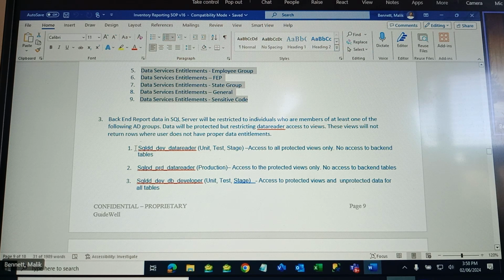The backend report data viewing, which everybody gets standard when you did your request. This allows you to see the report. This is an access that, even though it says no access to backend tables, which is for the business users, does give you backend access to the table.